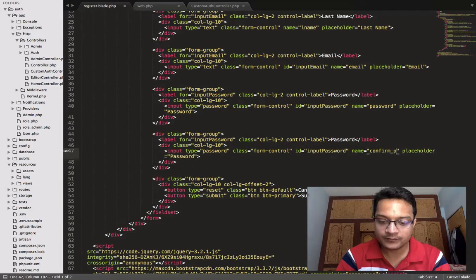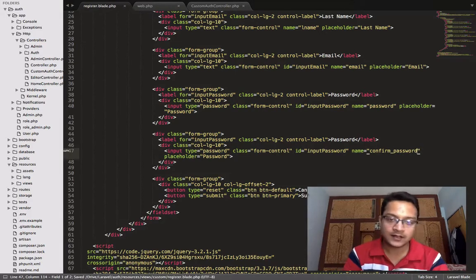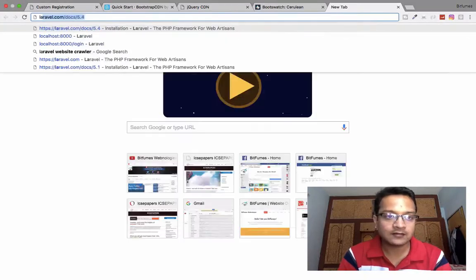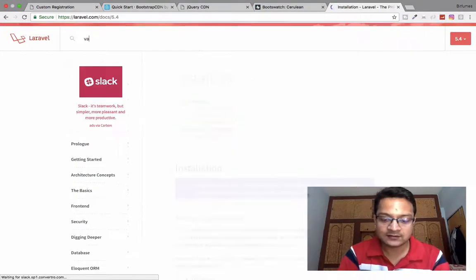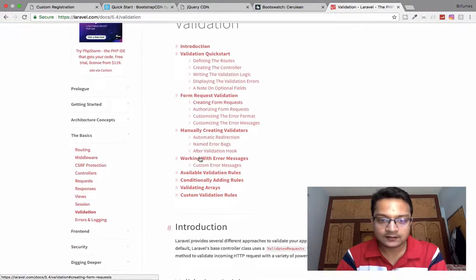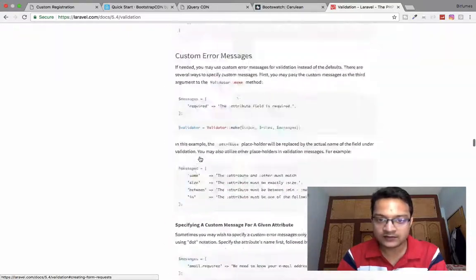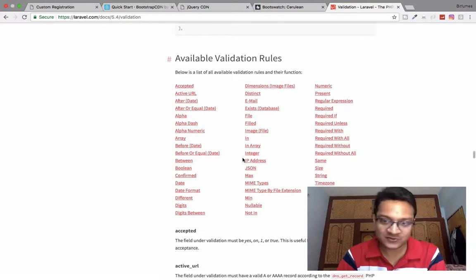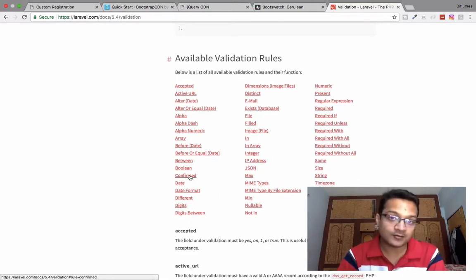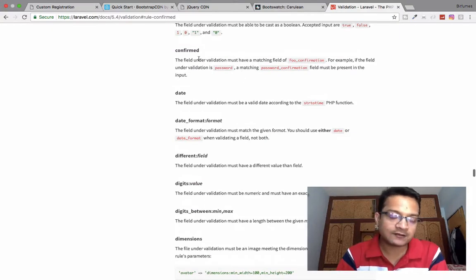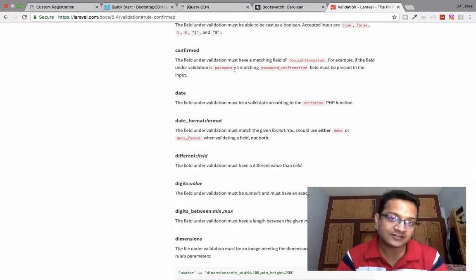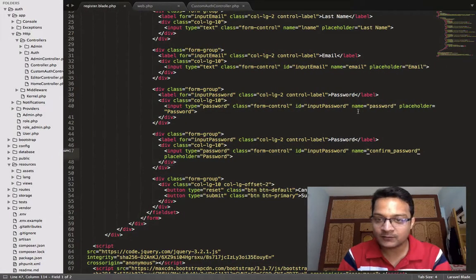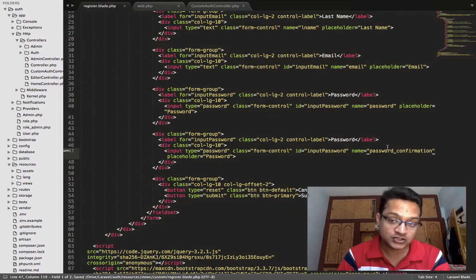confirm_password. Why I have given this name, I will just show you. I will go to the Laravel 5.4 documentation, and now here I will search for validation, and there are very nice validation rules. Where are these? Yeah, you can see here it is, validation rules, and now we have to check for confirmed, and here it is. And you can see if we provide the validation of confirmed, then we don't have to match the passwords. Laravel does these things for us. So firstly, oh, the password confirmation name. So this will not be confirm_password, it will be password_confirmation. Okay, so these are the things we will use, and I think we have everything here.